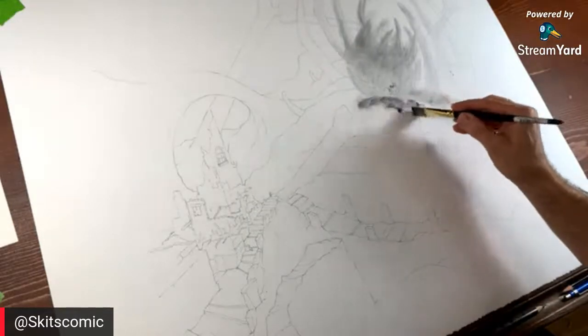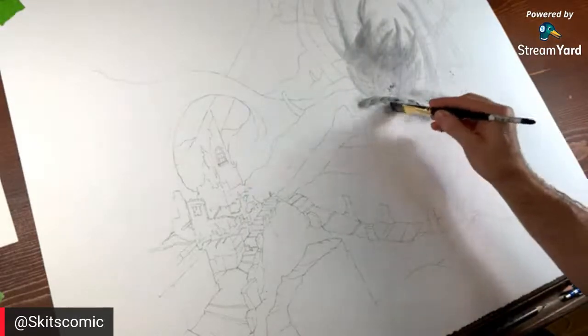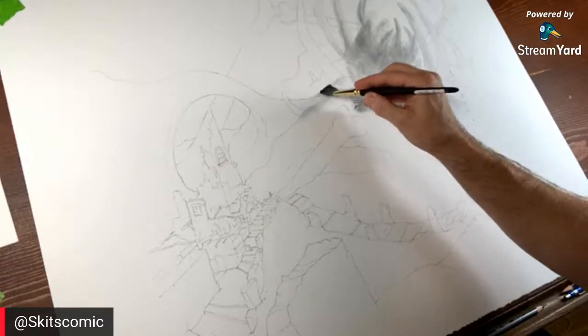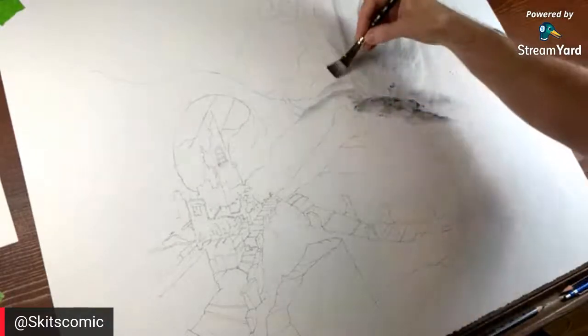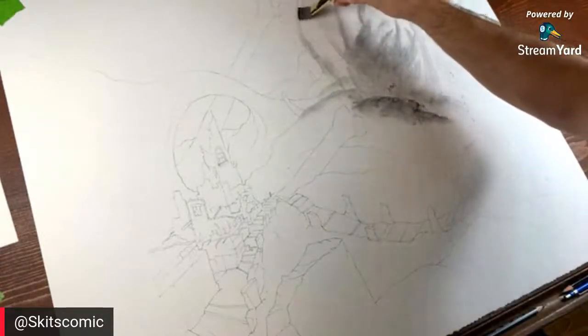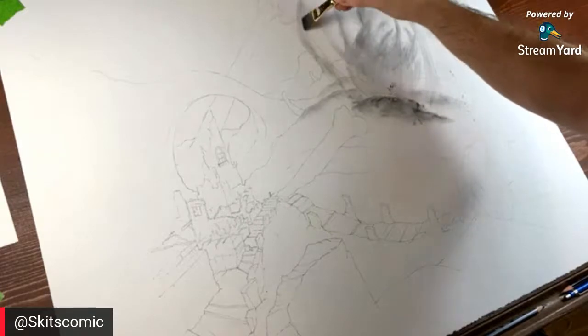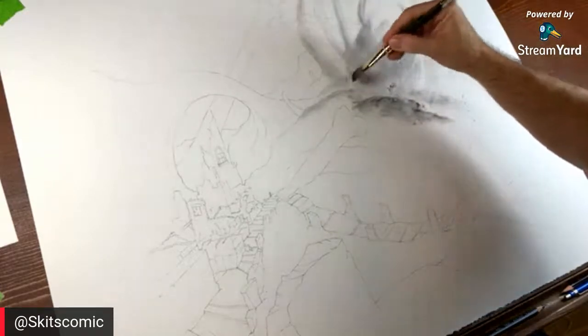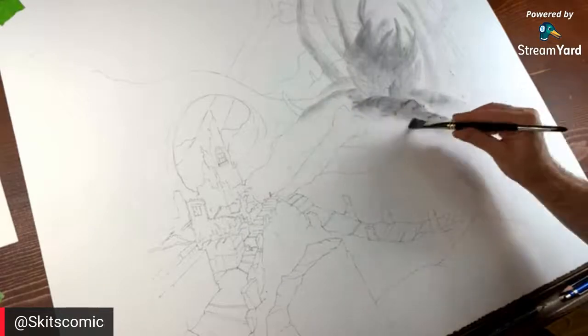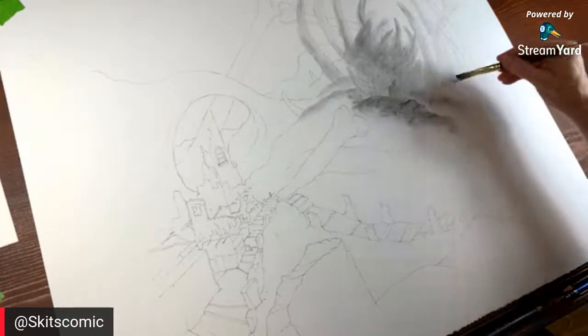I know people are like, oh my God, making a mess. Well, I actually like that sort of stuff. I want to just see stuff get put down and you end up with all sorts of crazy stuff. I don't even know if putting this down with a brush is actually the right way to go, to be perfectly honest. There might be a better way. Maybe I should be putting it down with a paper towel or something.